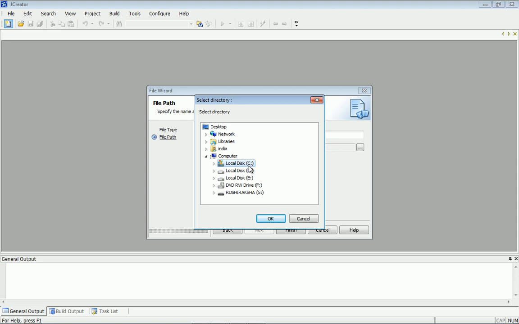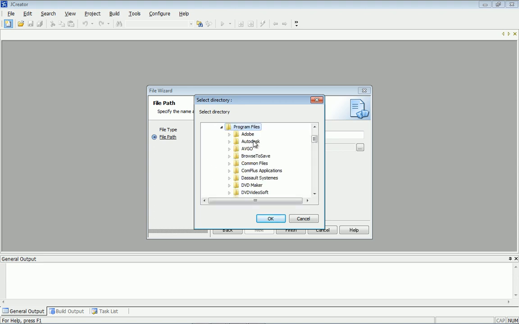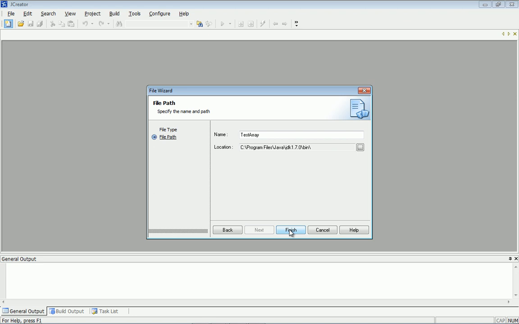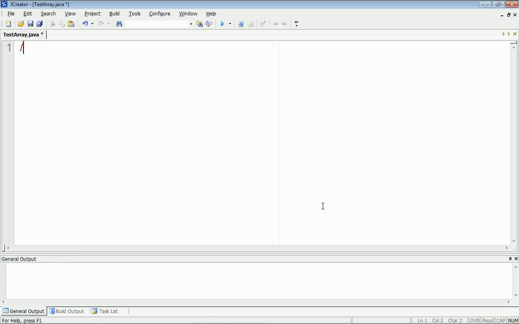You need to store this file within Program Files, Java folder, JDK bin. For input, you need to import java.io.*.